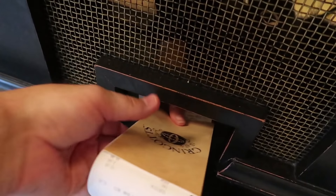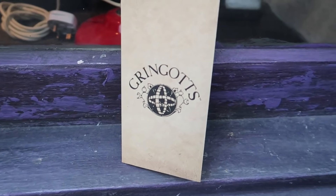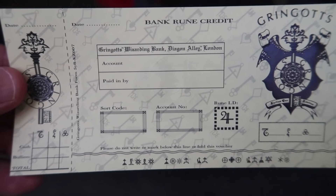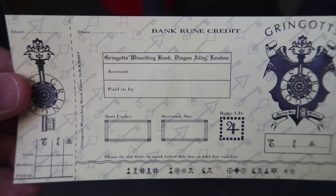I just got out of the money exchange and I learned something. I thought it was only for Diagon Alley and Hogsmeade, but no — you can use this through all three theme parks, regular gift shops, and most places on CityWalk and in the hotel gift lobbies. More than I expected. The currency comes in a nice Gringotts envelope in case you're keeping it as a keepsake. There's the front side of my $10 note and the back side — pretty cool looking. I think I'm going to spend it today.